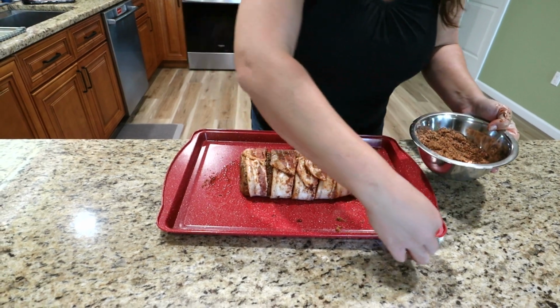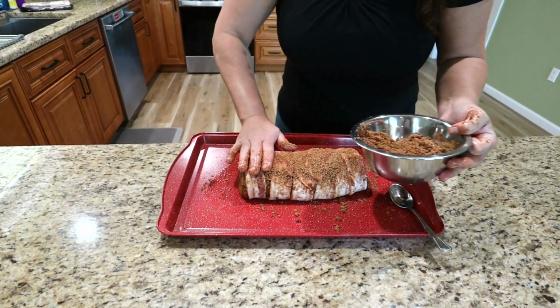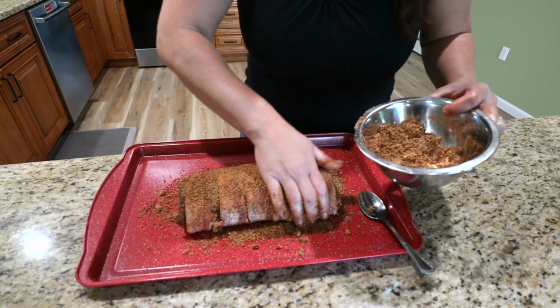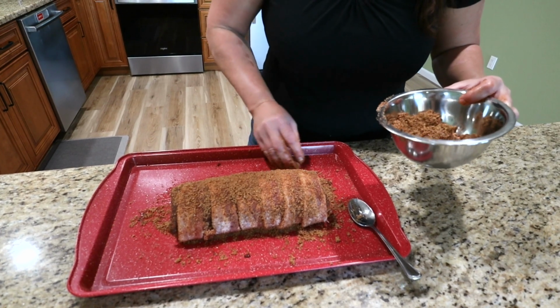All right, we're going to add this rub to our pork loin here. You can put as much or as little as you like, but we just like how much it caramelizes to this. You definitely don't want to skip the chili powder. It just adds a great flavor to this rub, and it's definitely not spicy.